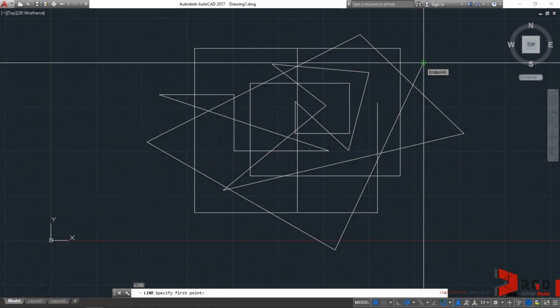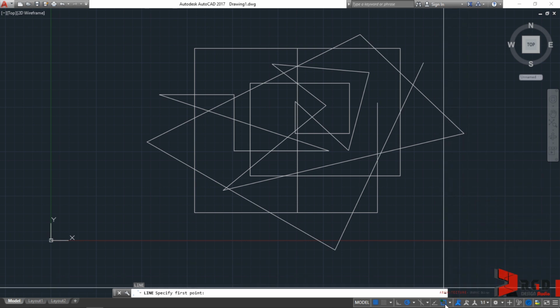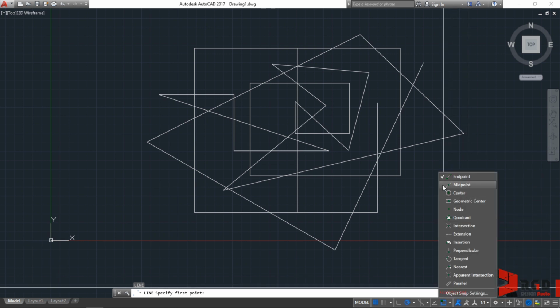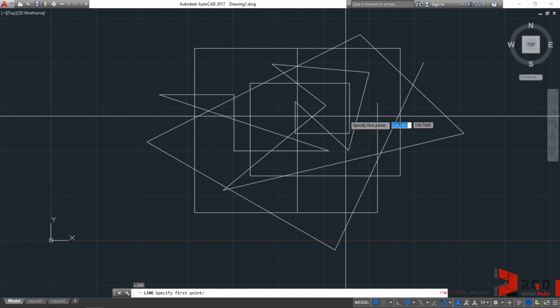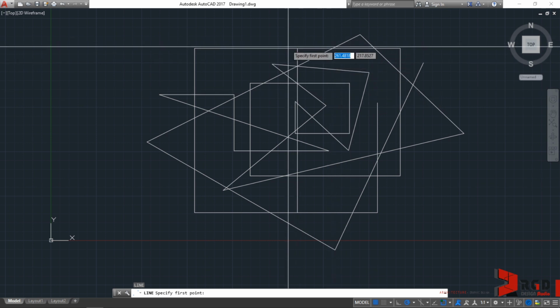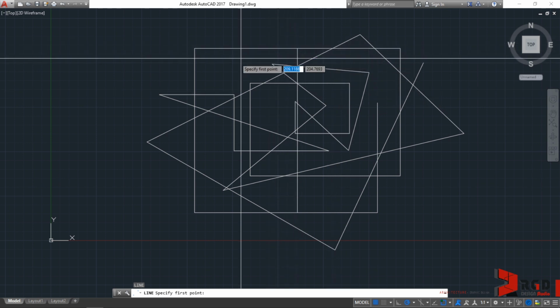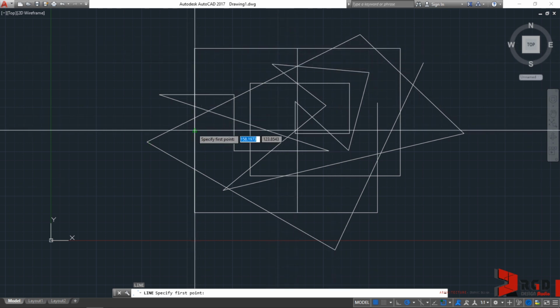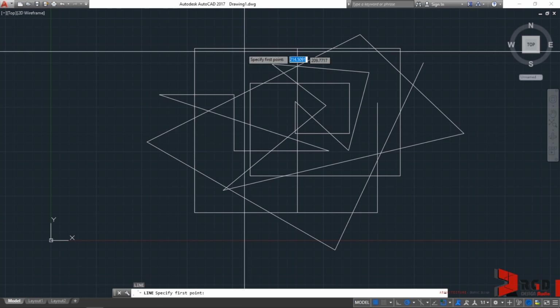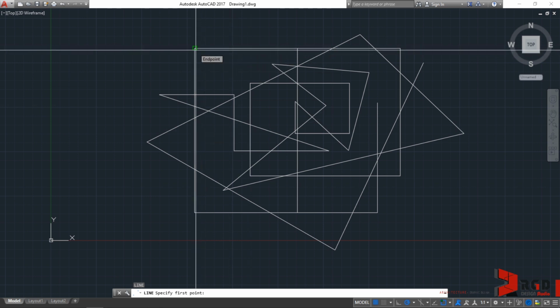And now, what if I want to snap to the midpoint? Well, just right click on the icon again and select this time midpoint. Then click outside. Then going back to the geometry, there the midpoint icon appears together with, of course, the endpoint icon.